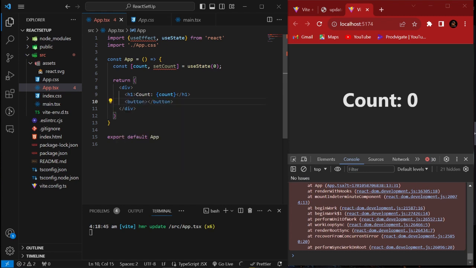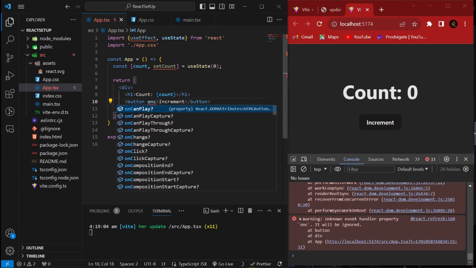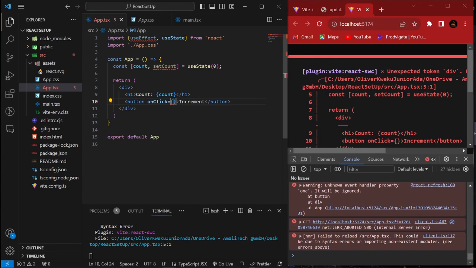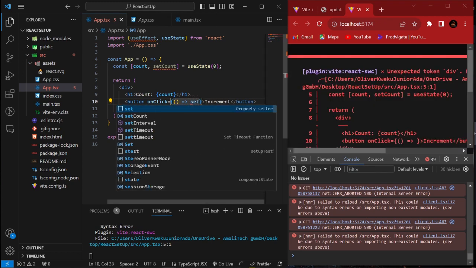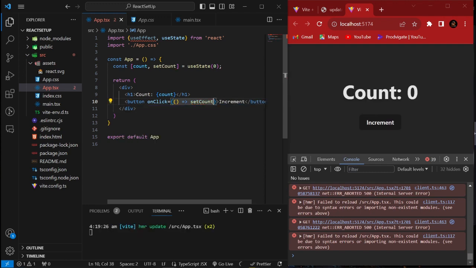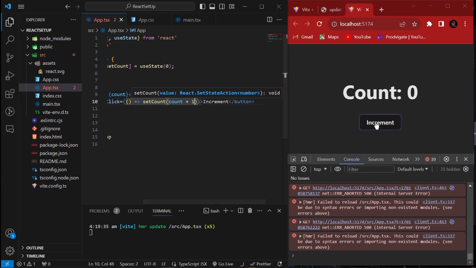So we are going to use a button, and inside this button, this will be our increment. Okay, so increment. What we want to do is onClick, when we click this button, we want it to get the count and then set the count. Okay, so over here is going to do what? setCount. This is an arrow function, the initial value, the count, and then it's going to set the count, then the brackets, which is count plus 1. Okay, so we are always going to increment this particular count by 1 when we click on the increment button. Okay, so you see it reflects over here.